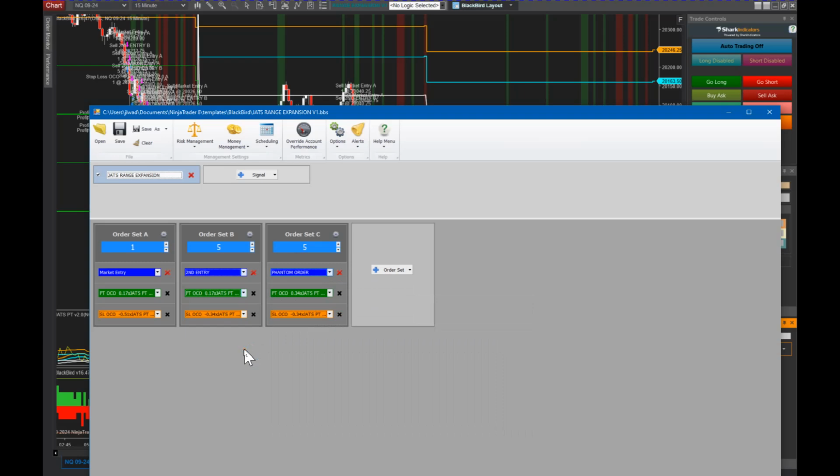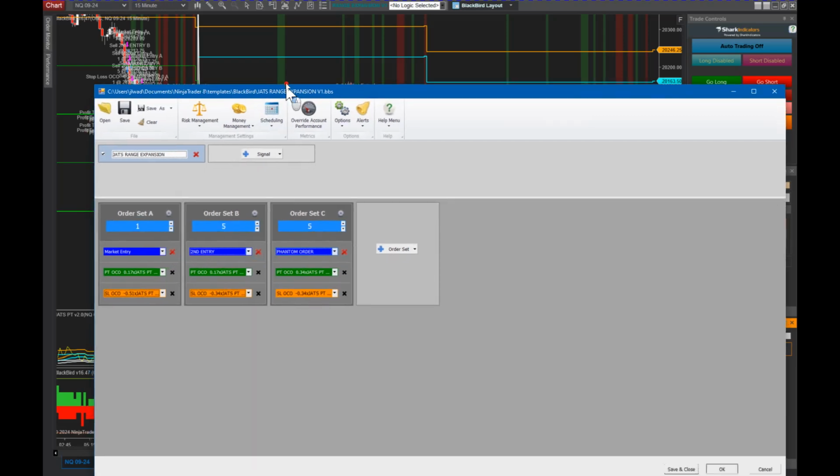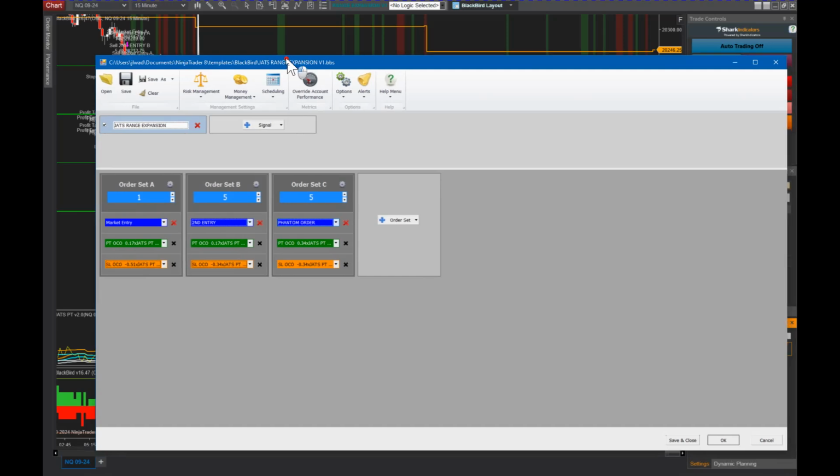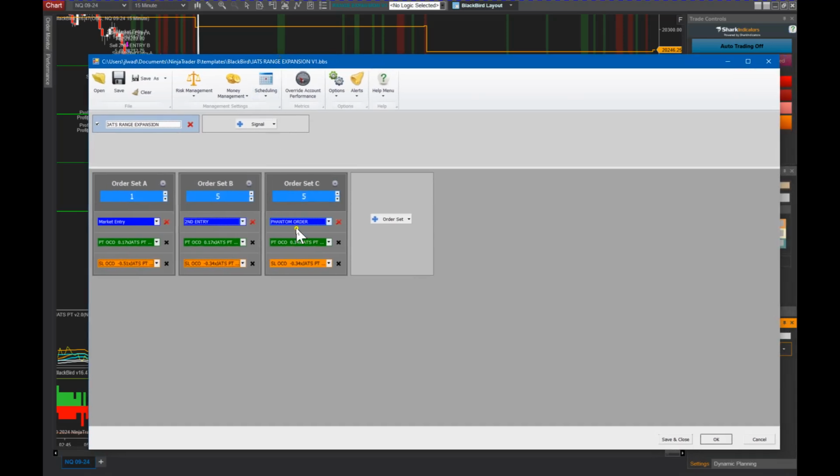But because it's sitting like this, it allows somehow Blackbird to operate or set one and A and B correctly. So we use this as a fail-safe just to make sure there's no pending orders in place in the queue. It's just a phantom order. It'll never execute. It's just for the platform. Okay, so save and close.